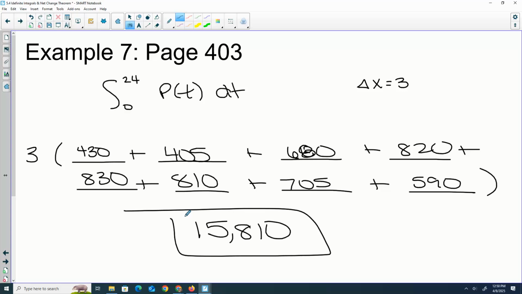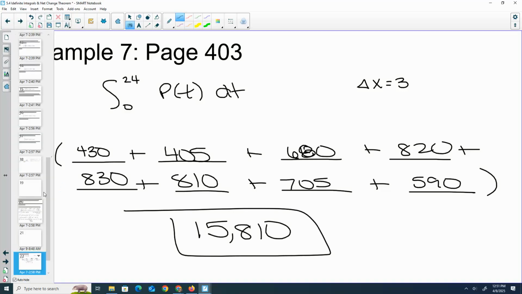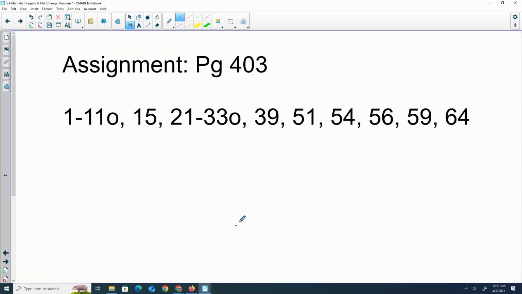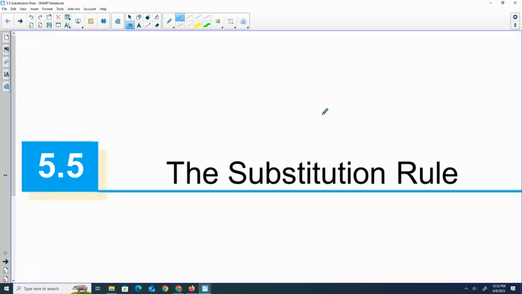All right, any questions there? Okay, so that is the end of the section. I did go ahead and give you that assignment Friday. I wanted to give you some time to work on that. I also would like to introduce the next section. So what do you want, work time first or introduce the next section first? Okay. The only reason I really want to get ahead on the next, what I want to do is just a little bit of the substitution rule. And we'll be practicing tomorrow. There'll be book problems assigned for those of you that are gone for the art show. So make sure you are checking that.